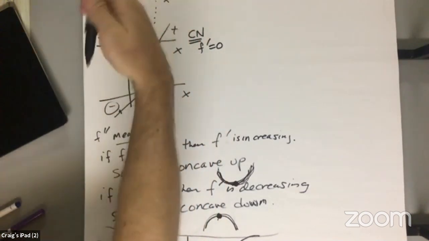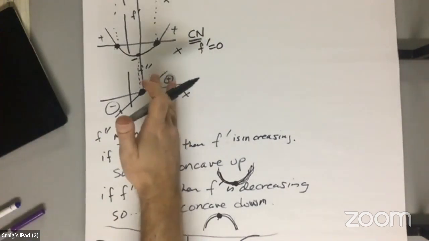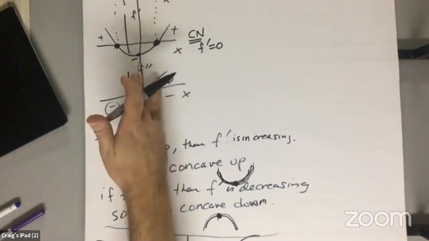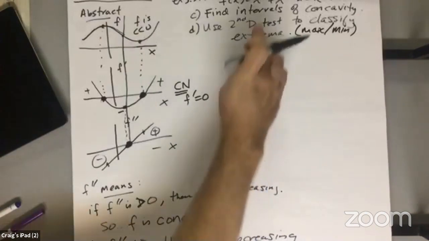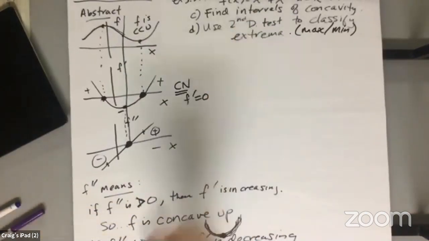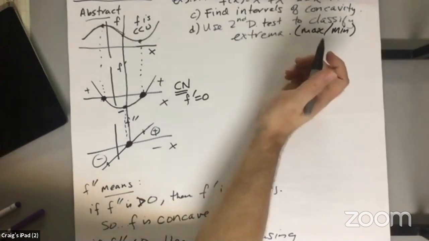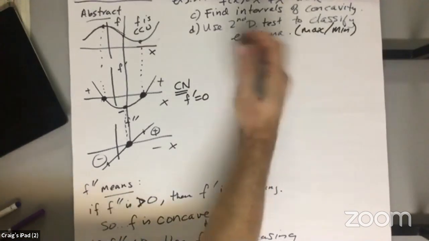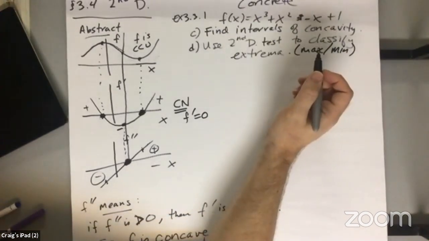That's a flip of what you might expect. You normally think positive means max, negative means min. Well, that's wrong for the second derivative test. It's the exact opposite. So that's confusing, but it is what it is. So when I ask you to do the second derivative test, you have to make that flip inside your head. You have to realize that positive second derivative means concave up, which means the bottom of a bowl.